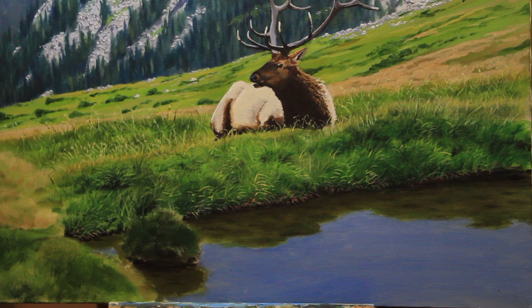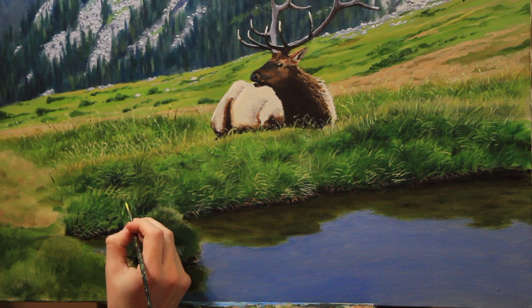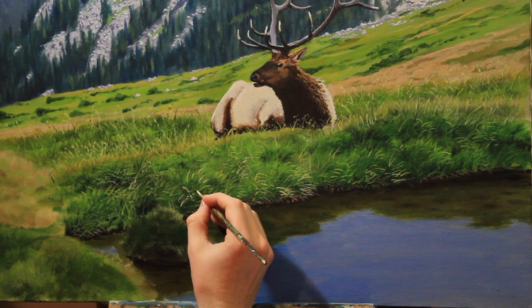That was always the most helpful thing for me to do when learning to paint, was just watch other people paint on YouTube and on TV. And that's how I did a lot of my learning. So I'll just leave the rest of the foreground grass for you to watch.